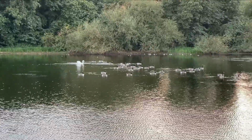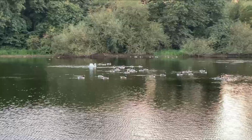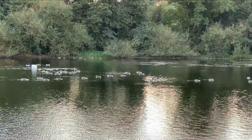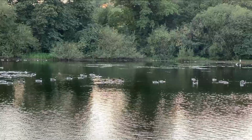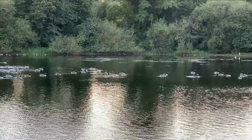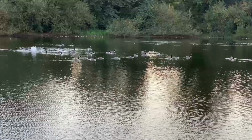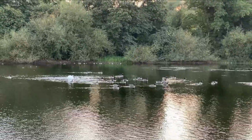I'm filming this from our window in our room at the Marriott St Pierre. We're right next to the lake, and there's all these Canada geese. And way over at the edge, there's like an egret or heron or something white. And then this big fluffy swan just swimming around in the middle of all the geese trying to cause trouble.